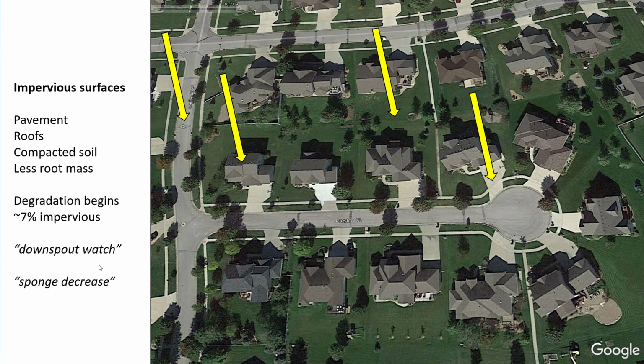site. And that's just what we're doing here with urban areas: we're taking all that water that should have fallen over a large area and concentrating it into sewers and other things that, boom, go directly into our streams and have a lot of erosive ability. And the degradation really begins with about 7% impervious surface, which is not a lot. That's when we start seeing the degradation effects. It's only at 7% impervious. So you can imagine this image here on the right is much higher than that.